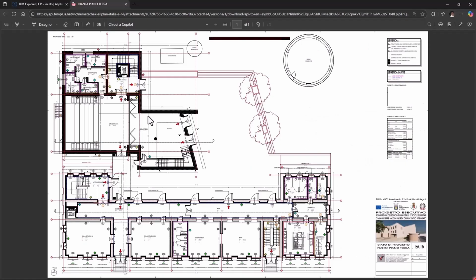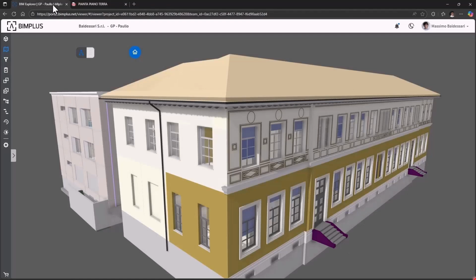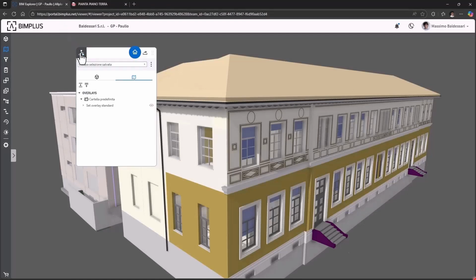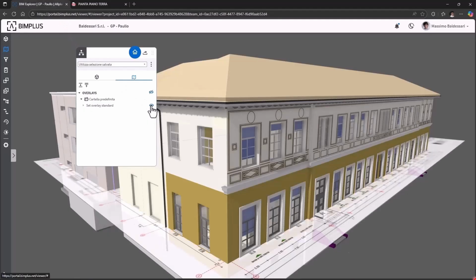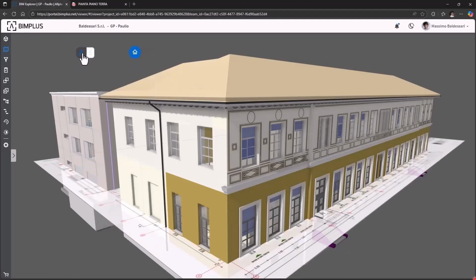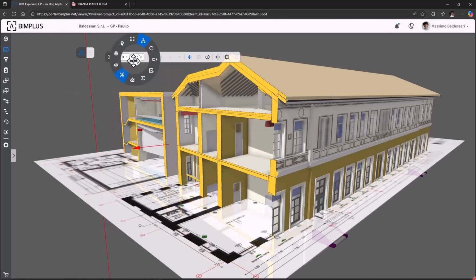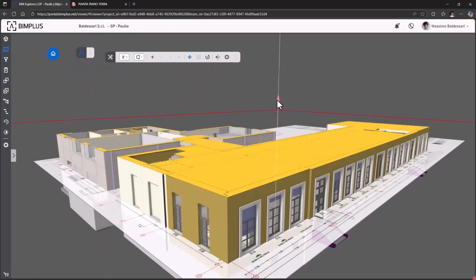Here, in this particular instance, we can truly appreciate a detailed PDF sheet that has been generated directly from the project created by the architect Gianluca Perotoni. At this point in the process, we are able to go directly into the BIM Plus platform. From within BIM Plus, I can view both the PDF sheet and the digital model simultaneously. This means that in a completely interactive and dynamic way, I am able to section my model, which greatly enhances the overall understanding of the model itself.